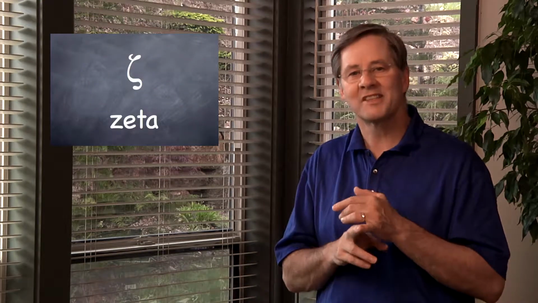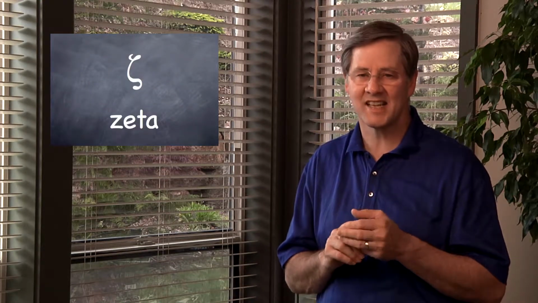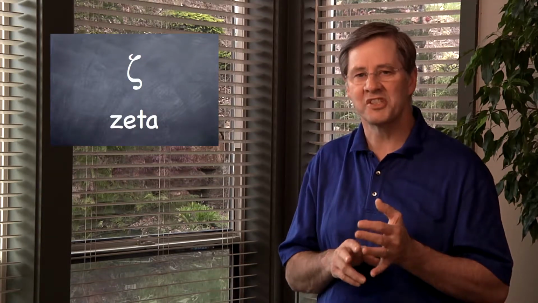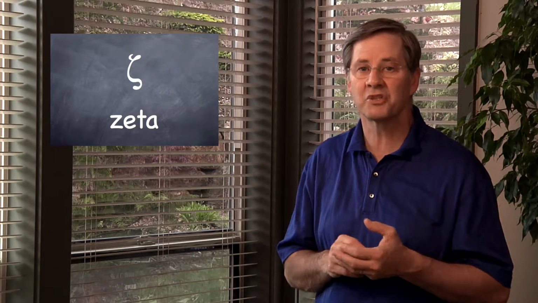In the second chunk in the Greek alphabet, we have some letters that are a little different, and there's 3 of them. So there is the zeta. This is the Z sound, but this is where the Greeks put it in the alphabet. The zeta is the Z sound, as in the English word days. Now, there is some controversy about how to pronounce the zeta, even in standard pronunciation. Some people want it slightly plosive, like a D, Z, Z, Z together. But I teach it as a simple Z sound. I think most people do teach zeta as a simple Z sound. So zeta is the Z sound pronounced like the Z in days.